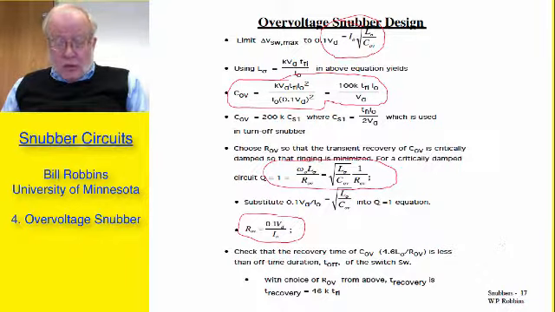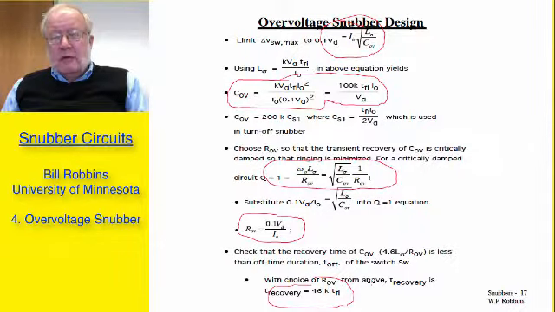And then finally, we would have to check what the recovery time is. The recovery time is basically about 2.3, or twice that, 4.6 time constants. And so that would mean that we want to keep the choice of resistor from above. It would tell us that the recovery time is given by the result that I have down here, where it's 46 times whatever that K value turns out to be times the current rise time.